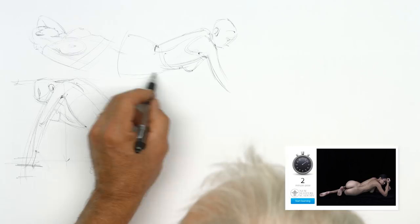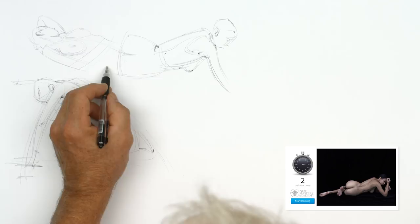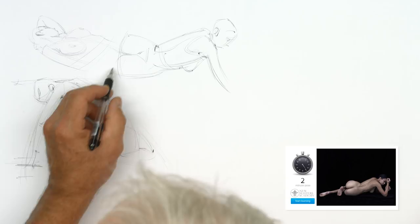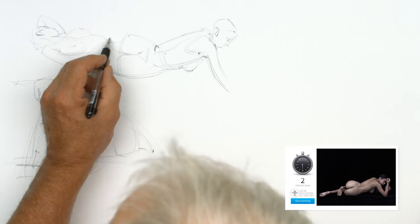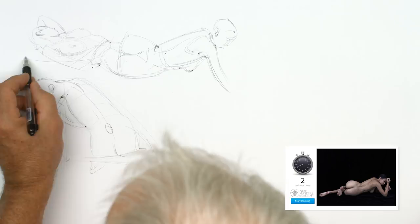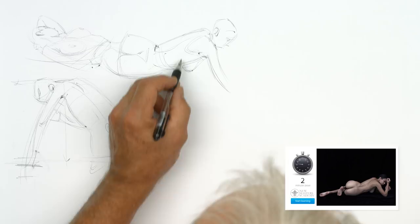Almost like a miniskirt shape for the hips there. Andrew Loomis always used that for his fashion model characters in his illustration. They always had that same hip, kind of girdled shape. So if you can name the shape you're drawing, give it a personality rather than just a box. Be specific. A miniskirt shape, the pickle barrel shape, a loaf of bread shape, whatever it is. You're better off.